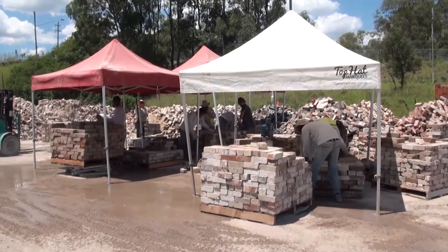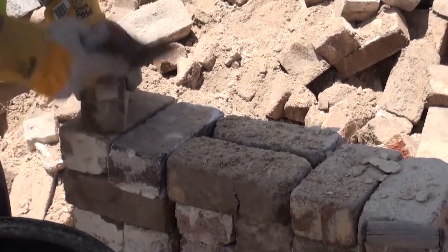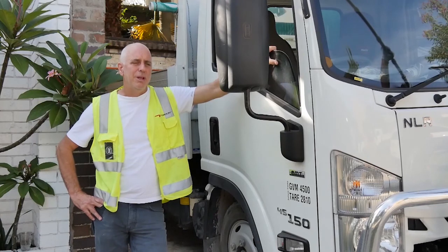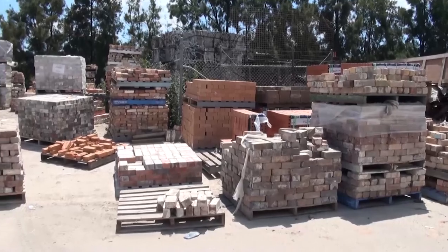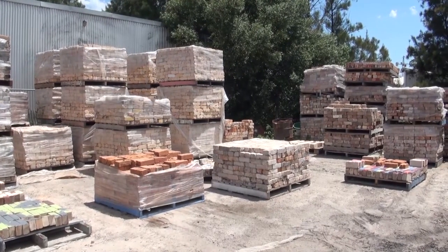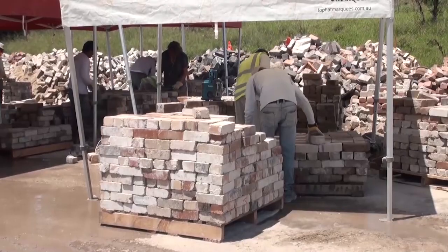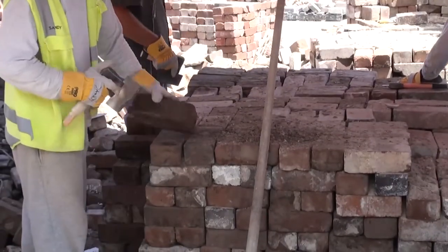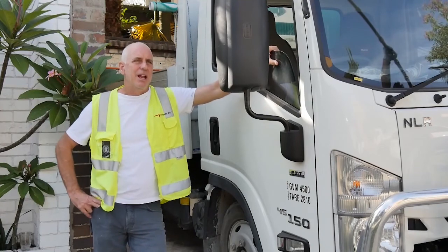How do you get to clean those bricks? Is it something about them that they are reusable? Yeah, the product we were able to recycle is strictly based on whether it's lime mortar or cement mortar, how they've been laid. Generally speaking, pre-1950s, the majority of bricks were laid in lime mortar. Lime mortar is a soft mortar, and we're able to clean it. Anything after 1950s that used cement mortar, it cannot be salvaged.